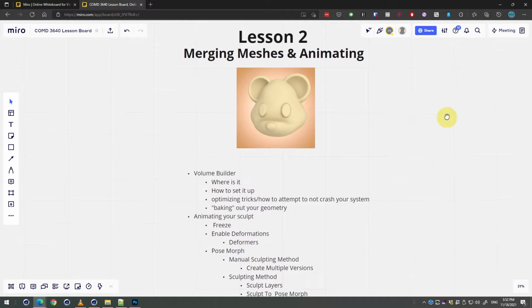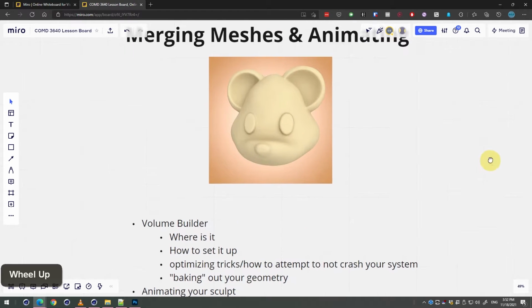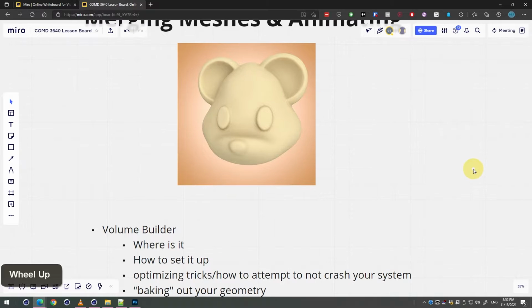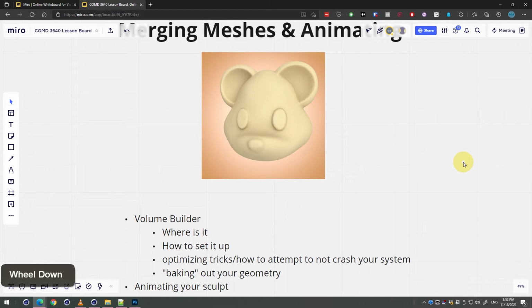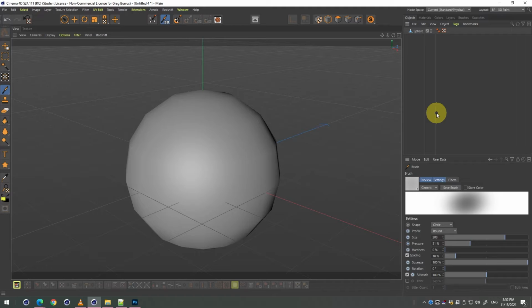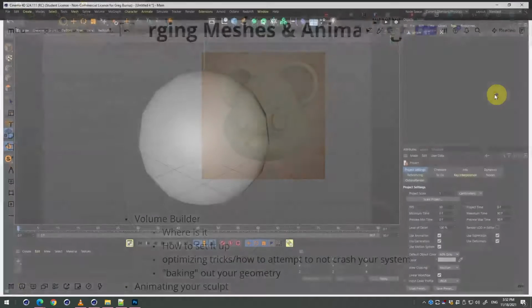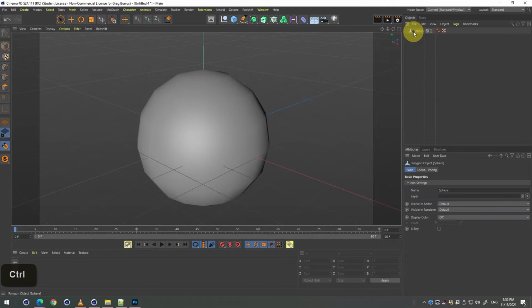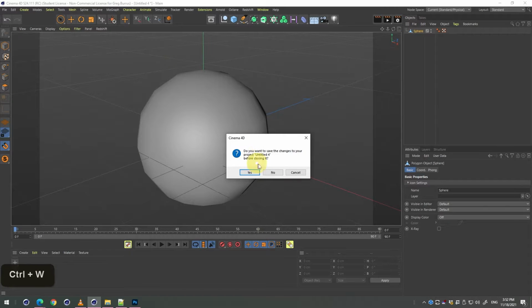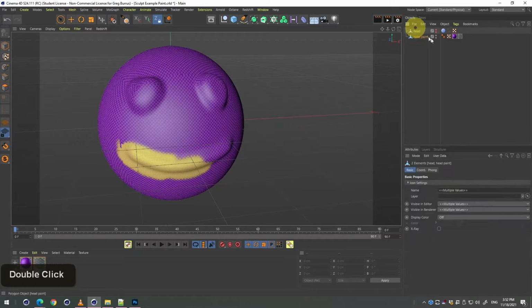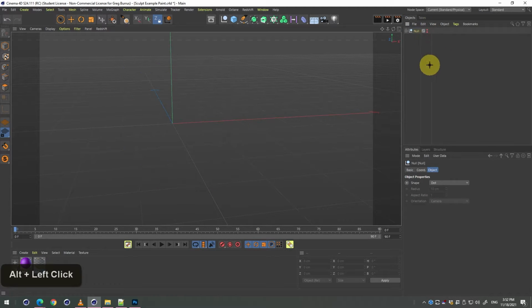So what we're going to be getting into to start here is the volume builder. I think I've mentioned this a couple of times before, but now we'll get into it in a little bit more detail. So what I'm going to do for this one here is, can I use this one? Yeah, I could use this as is. Actually, let's see. I'm going to switch my layout back to my standard layout here, just so I can set this up. I'll close this one. I don't believe I need that scene. We'll hide all of this, and we'll just make a new one.